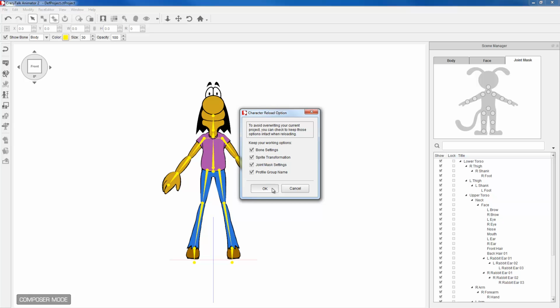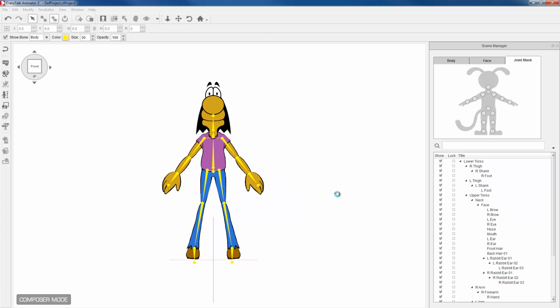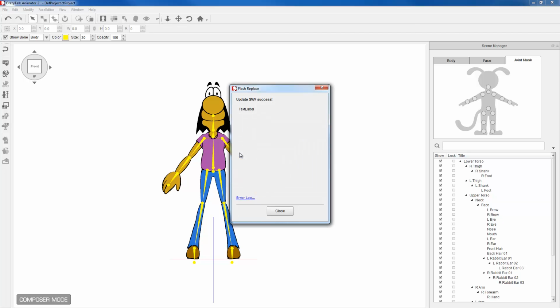Just keep everything. Just bring in the new sprites. That way all the joint masks that I've set up and adjusted, I don't have to do over again.